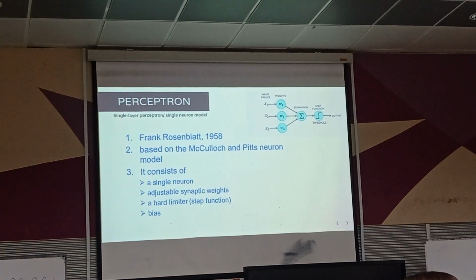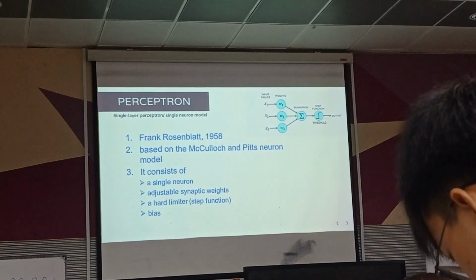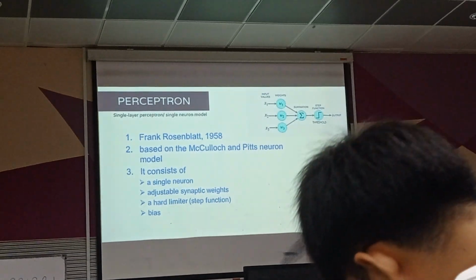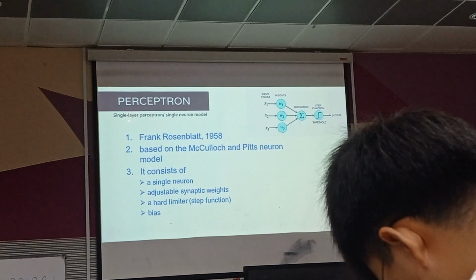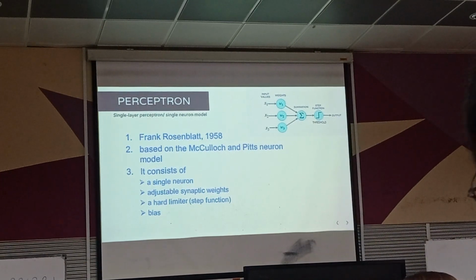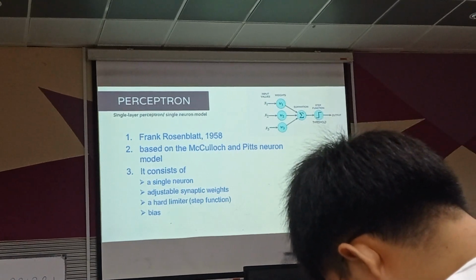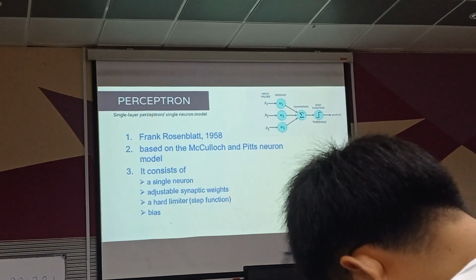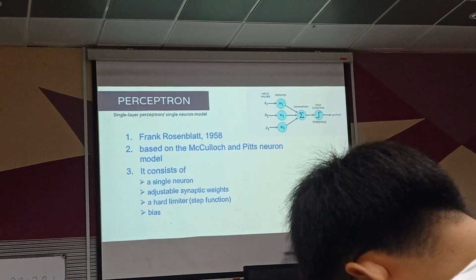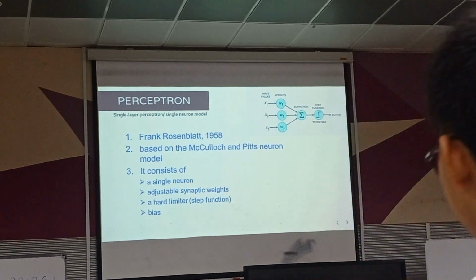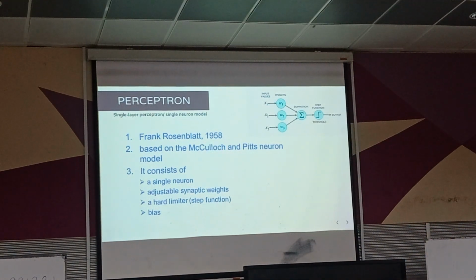So now I'm going to explain to you how the neural network works using the perceptron. What is a perceptron? It is known as the single neuron model or single layer perceptron. It is a well-known type of neural network. It's a fundamental of neural networks that you must understand first before you go into the details of more complicated neural network models, for example, convolutional neural networks and multi-layer neural networks. So before understanding those, you have to understand how the perceptron works first.